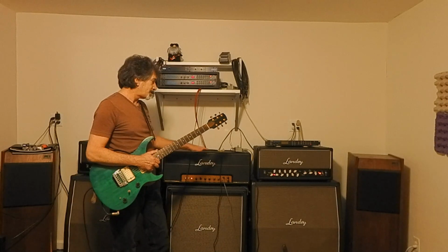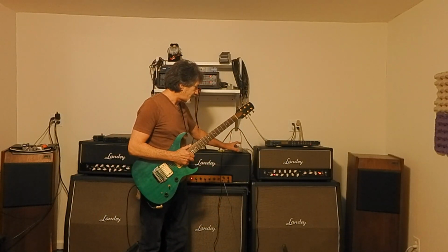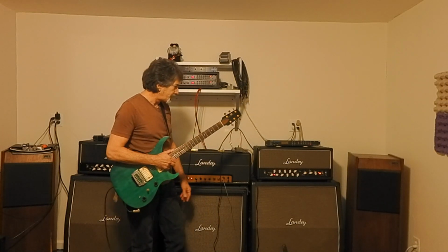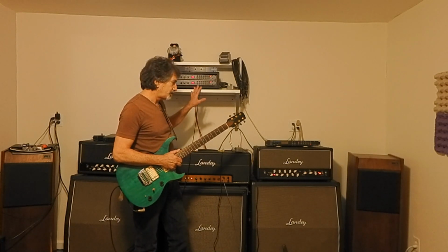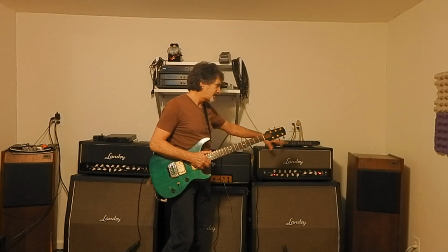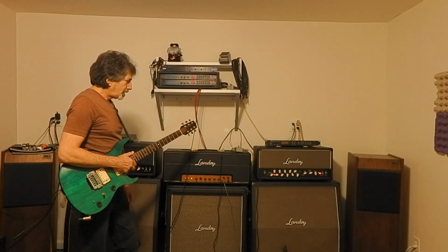Right now I'm doing a demonstration of just the amps on one cabinet, and I have this AB switch, so the cabinet is on the switch. So we'll hear them both on that. Now I have the MIDIverb in the loop of this one, but there's no effects selected, and I have the Quadraverb in the loop of this one. So I can turn delay on if I want.